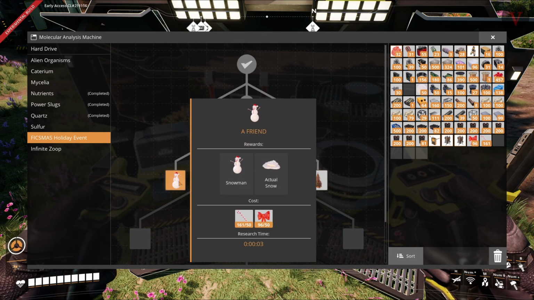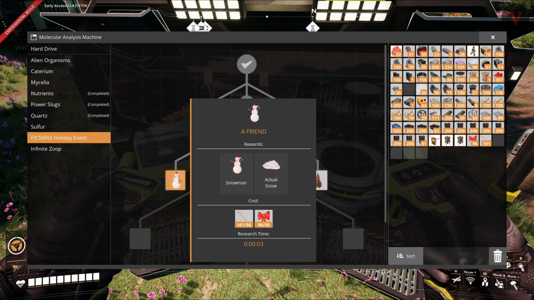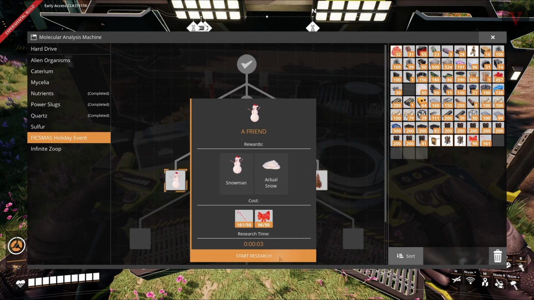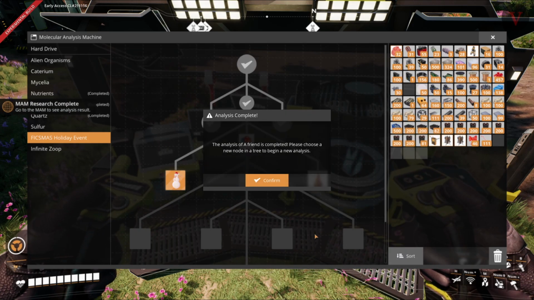She's not very charming, is she? All right. Oh, good. So we already have enough for the snowman unlock, to be able to make actual snow. Let's just go ahead and knock that out right now. This right over here is what we really care about.